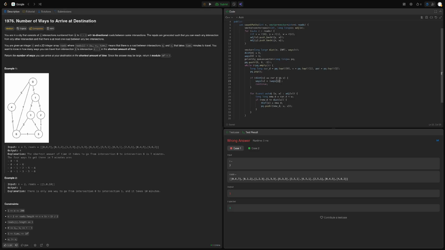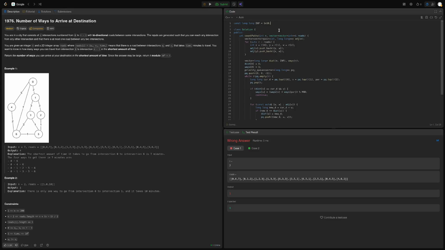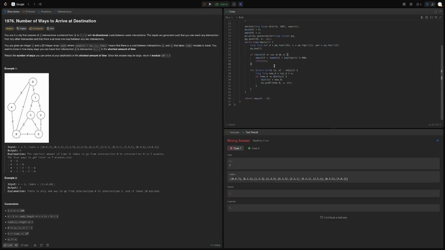Ways percentage ways parent percentage mod. It should be plus, but okay, and then mod 1e9 plus 7. Interesting.